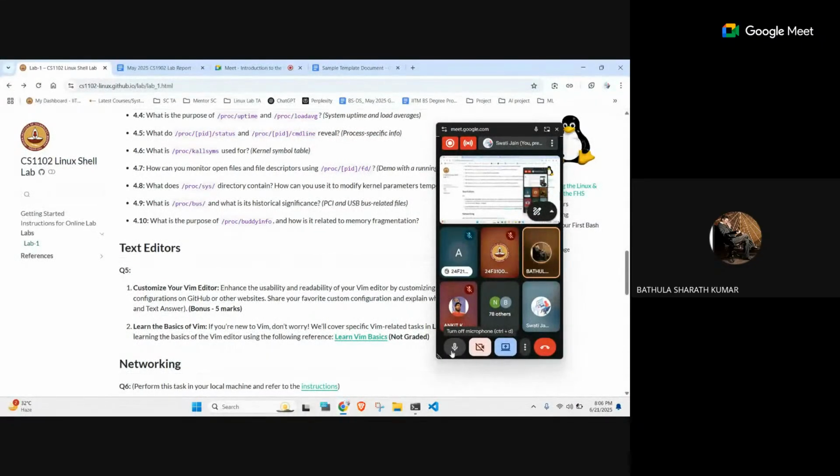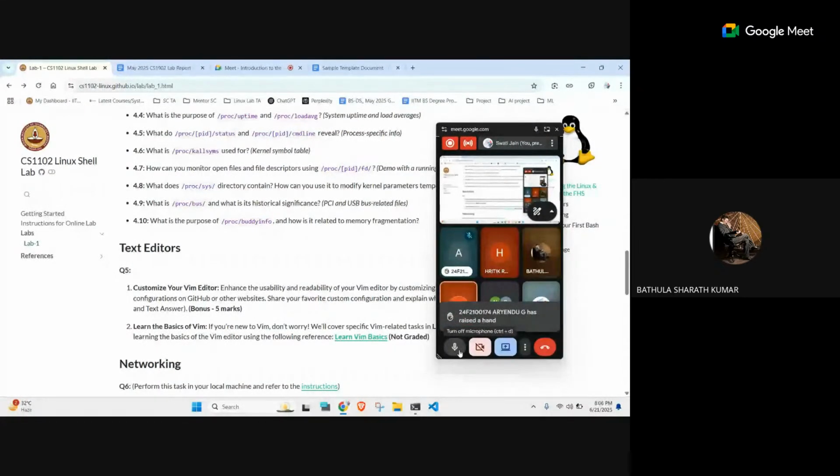You don't need to do any submission. Just paste your answers, write your answers, and press Control S to save, and that's it. At the end of the deadline, we're going to check those documents. And sir, will the bonus marks be added after all 5 labs? Yes, after all the 5 labs, we're going to add the bonus marks.